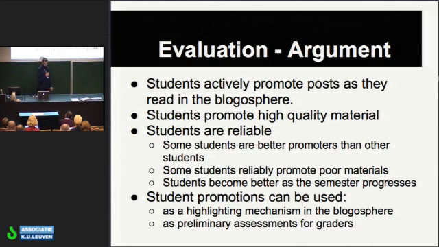We find that students are reliable in different ways. Some students are better promoters than other students. Students are sometimes poor promoters. They reliably promote actually bad content, which is interesting. We did not expect that. Students also become better at promoting as the semester progresses. The people that are poor promoters are fewer, and the people that are good promoters get more numerous.